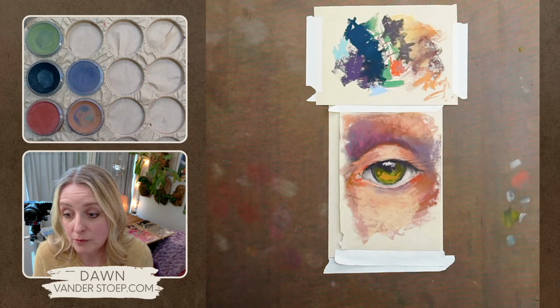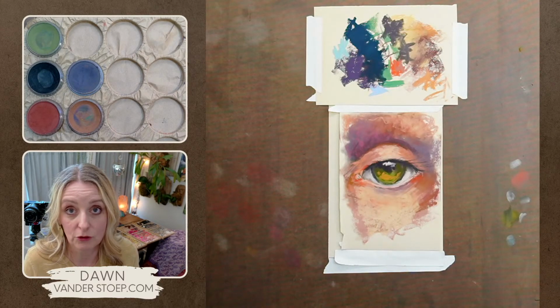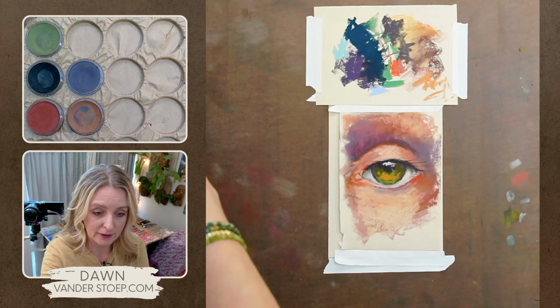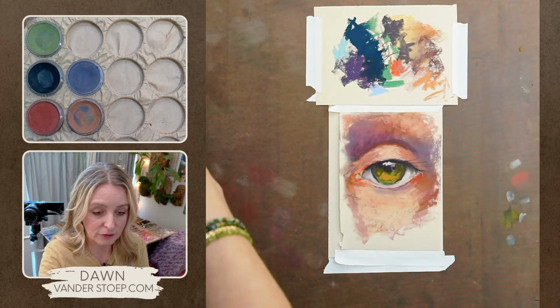So I'm just saying, for the Senellier full sticks, unwrapping them, they do get a little crumbly, but they're beautiful when you use them. All right, let's see here. Yes, that is the frustrating thing with them.